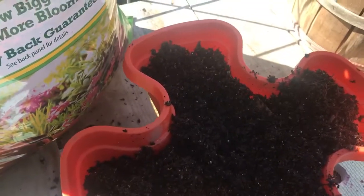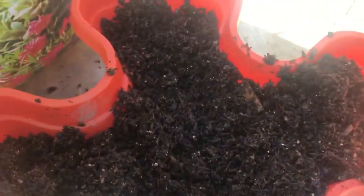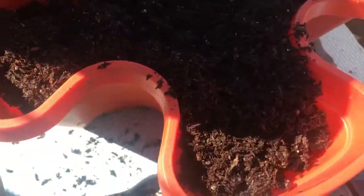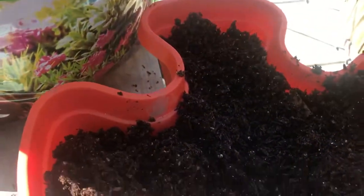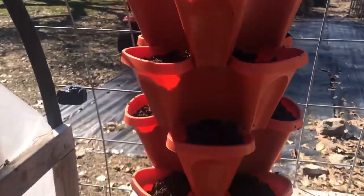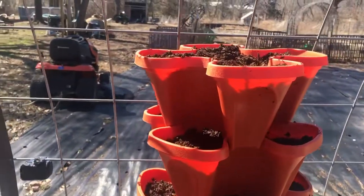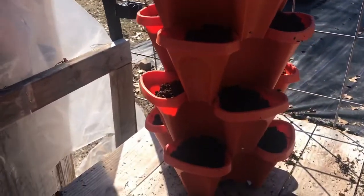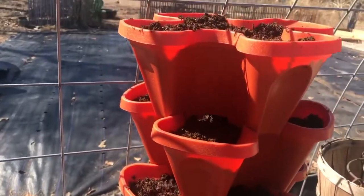I'm starting to fill up the grow stalks. This one was given to me by a friend. I've got this little orange one I'm going to put together and fill with potting soil - we're going to start some seeds in there. Check out these cute gloves from the Dollar Tree! It feels like spring - so exciting to get your hands in the dirt. Look how cute this little green stalk is - it's tiny but adorable. I think I'm going to let Avonley plant her little garden veggies in here. Let the planting begin!